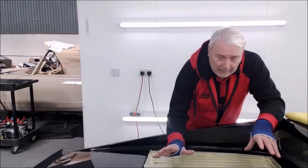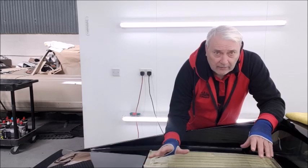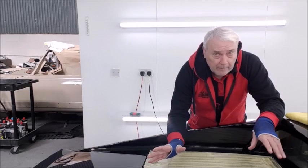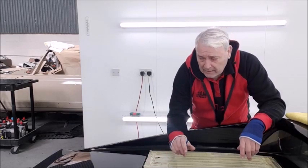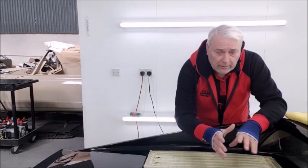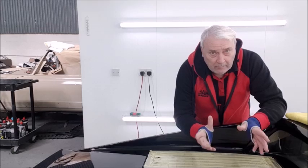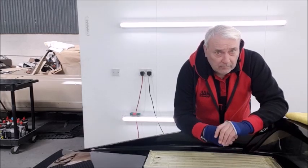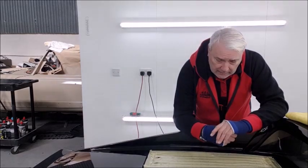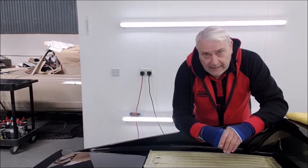Just on soft black paint and dark coloured cars, this isn't on its own, there's lots of cars with soft paint. This has been painted, so I don't understand why it should be so soft. I expected it to be like a normal, run-of-the-mill car that was quite easy to do. But that's on me, I should have checked before I had the car in. Just means a little bit more work and a little bit more effort. But we'll get there in the end.